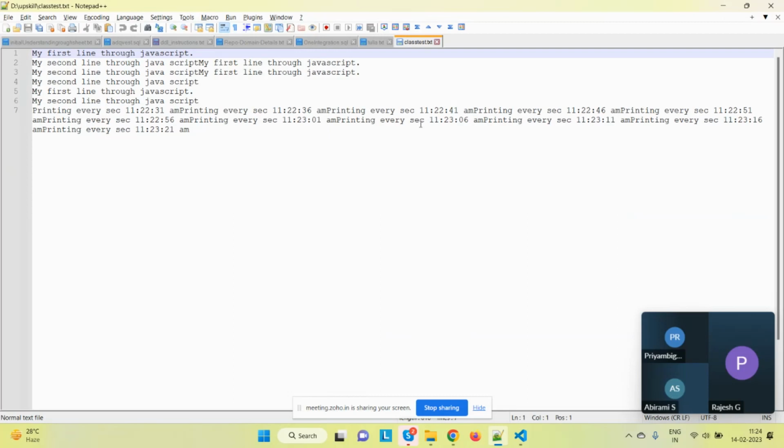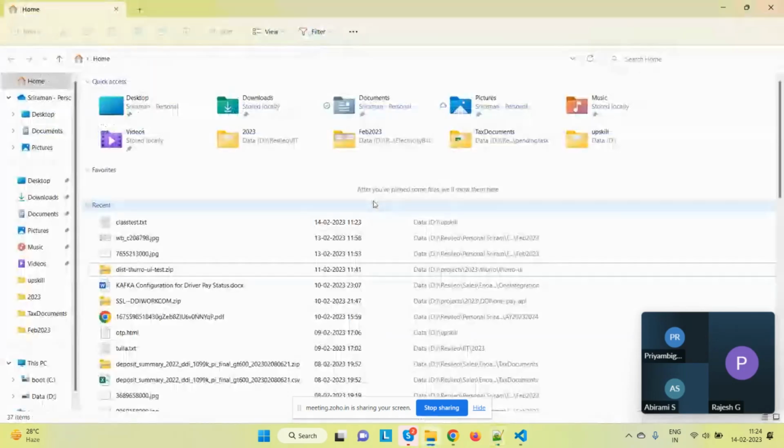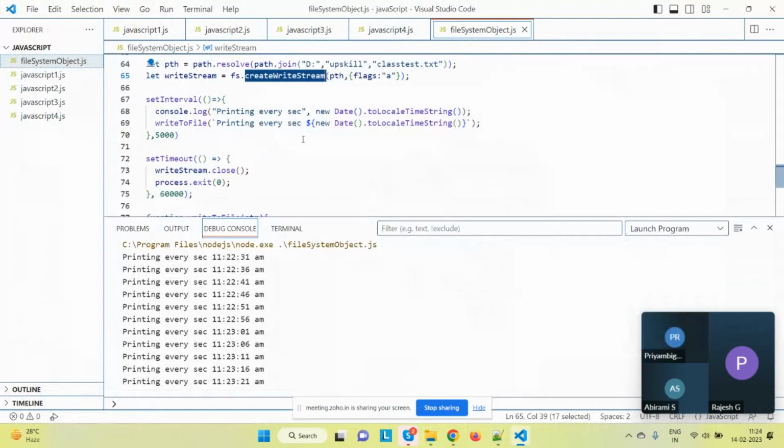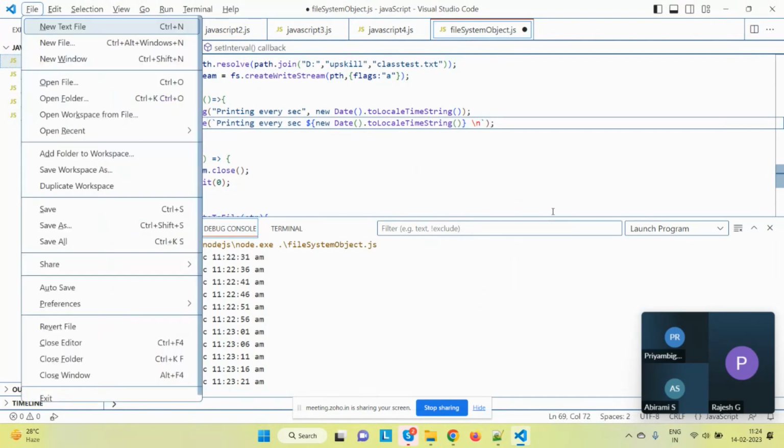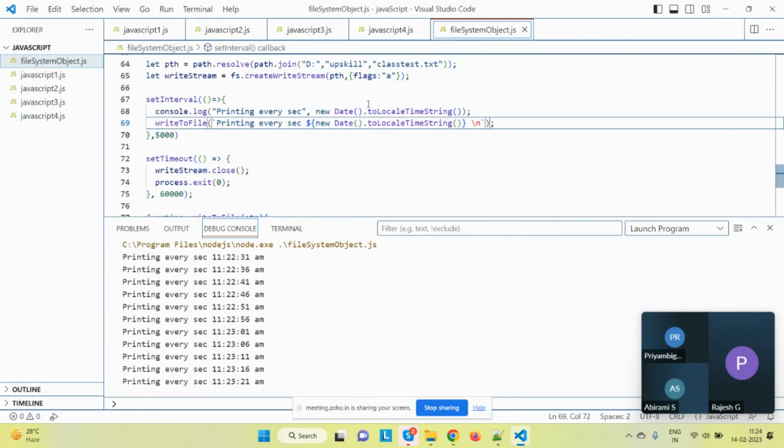Oh, I'm sorry, because I have not put the end of the line. You can see it has printed by the side. So I'll just add end of the line here. Always, it is better to add the end of the line at the end, so that it starts from the first line.